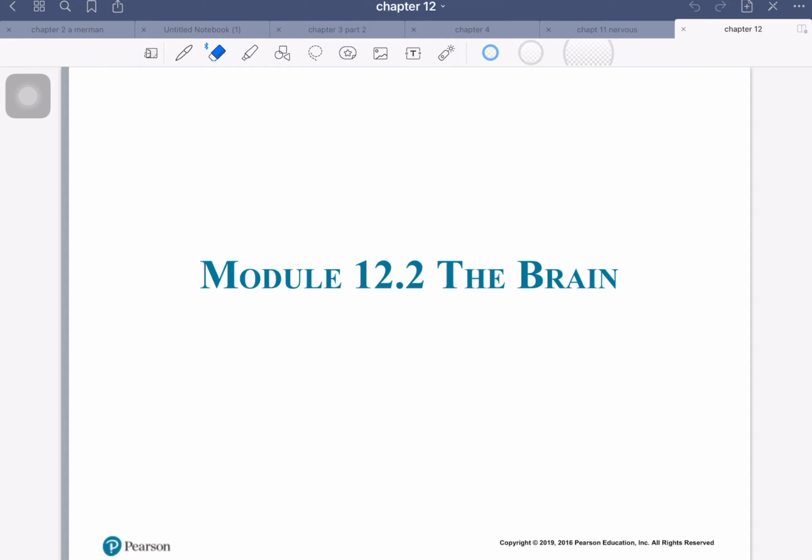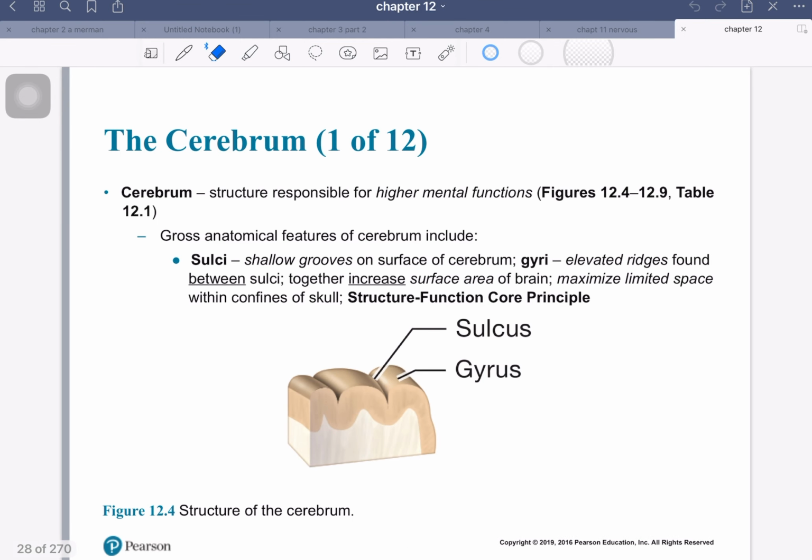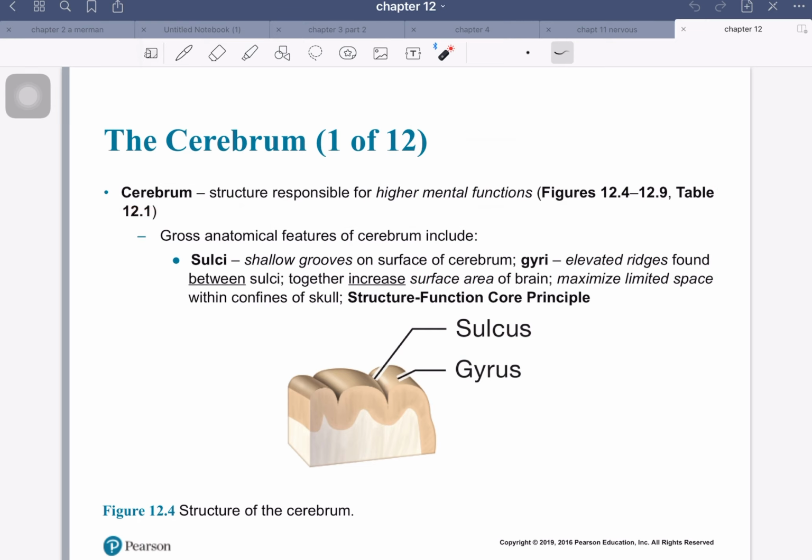In this video, we'll introduce the higher centers of the brain. Now let's start with the architecture. When we look at the brain, we see that there are these ridges and folds. Let's first talk about the overall function of the cerebrum. We can keep it to the bare minimum right now and say it is about higher mental functions. Of course, that is a very quick description. We'll see that there's a lot that happens there.